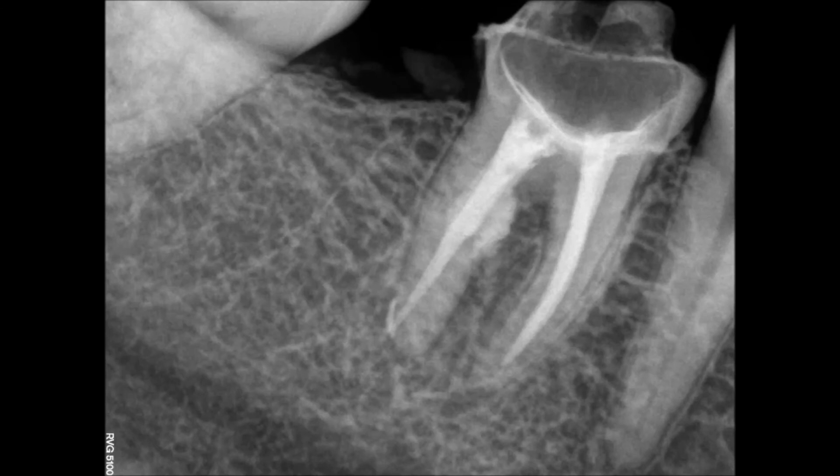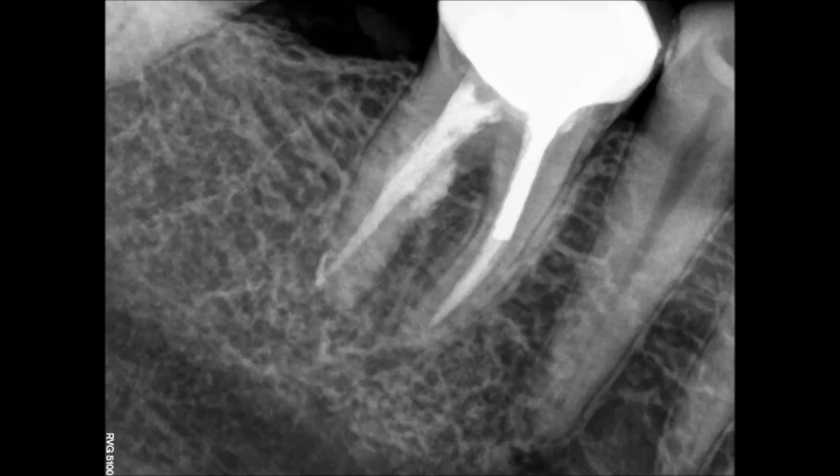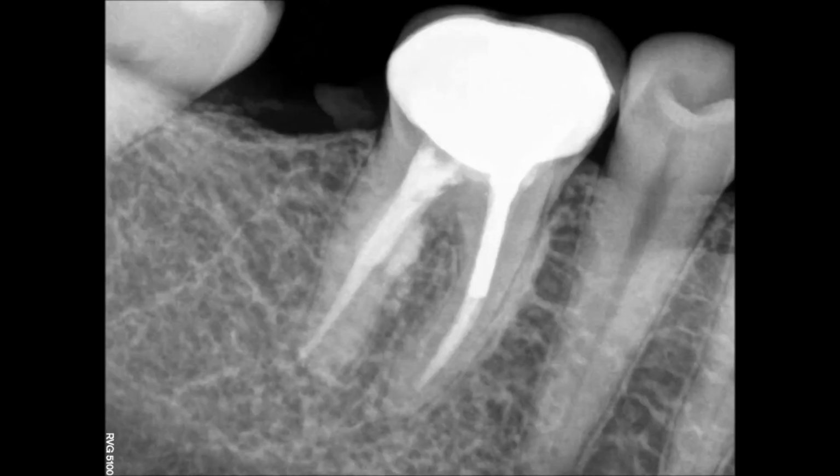I wasn't completely reckless. We placed a temporary crown with a permanent cement and monitored it for about 8 months, after which the patient requested we place a permanent crown, which we promptly did. This is, I think, the 8-month follow-up, and this is the last photo I have on record, which is 16 months post-operatively. At this point the tooth settled down nicely and the bone has filled out again.